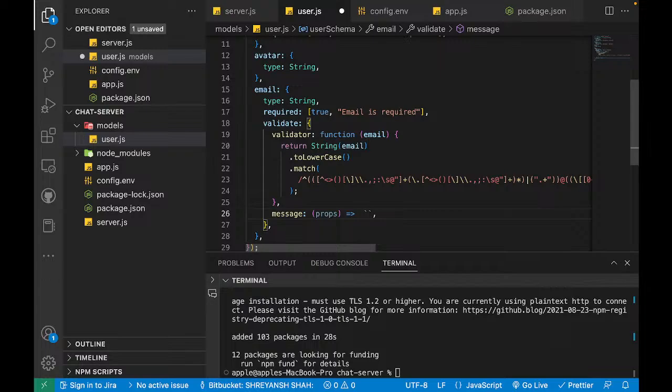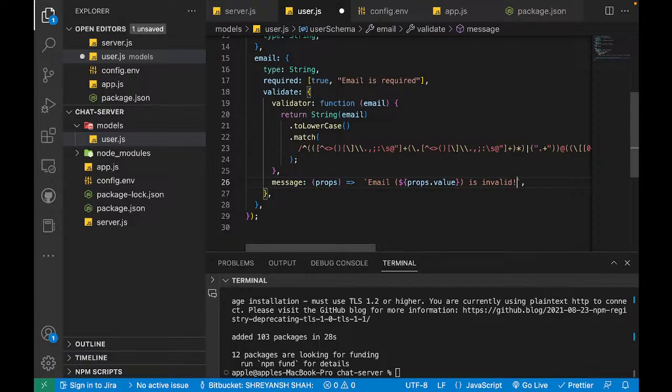So here we can use this props to customize the error message. We will be writing this template string, and in here we will be using props.value. This props.value is going to be the email that the user passed. We'll be saying email, and whatever the email was given to us, is invalid. This is a much clearer message to the user.